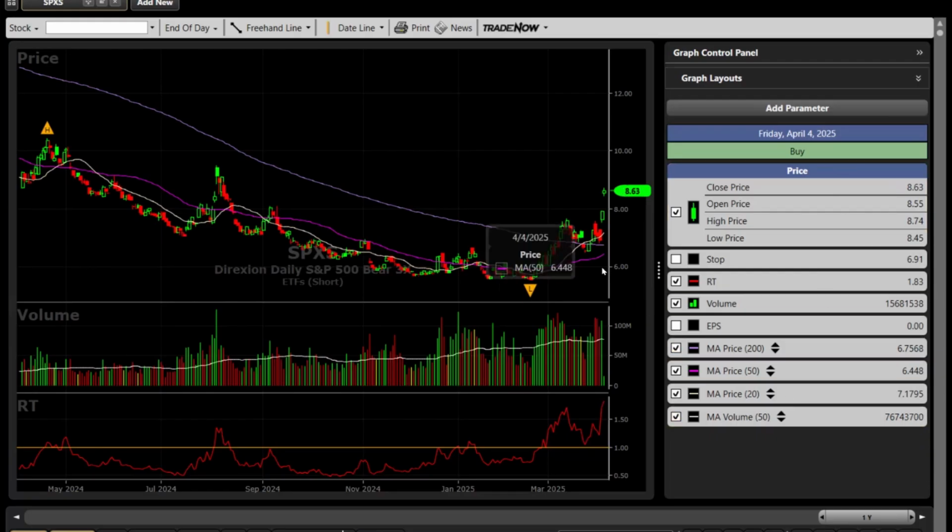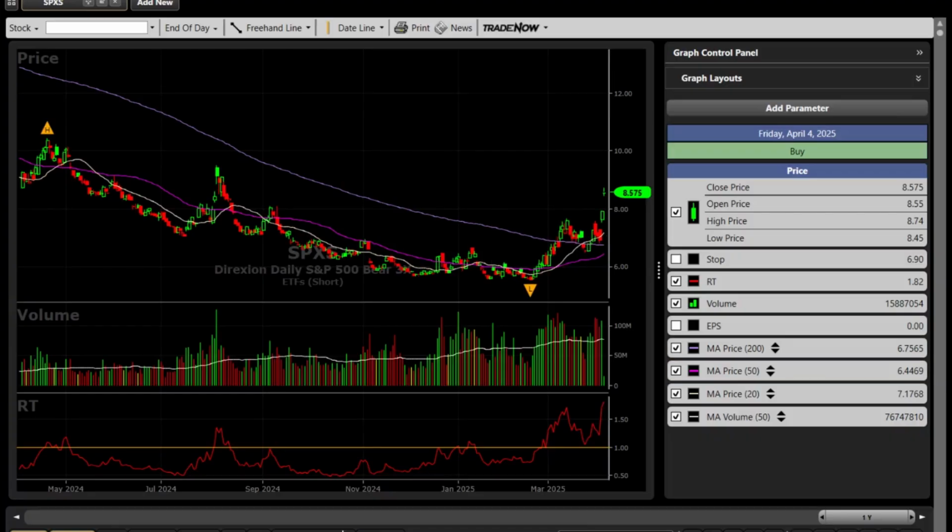So I'll go through the charts here. These are all going to be high momentum trades. We talked about high momentum trading earlier with ETFs. I also said that mean reversion techniques can be applied as well. So for example here, if I have these moving averages on, the 50, the 200, and the 20, I may look for, because I think maybe that SPXS right now is a little overextended, a move or a reversion back to the 20-day moving average. That's your nice short-term moving average. So if you feel like SPXS is a little overextended here, it's gapped up for the last couple of days, you wait for a pullback or a reversion back to some of these moving averages.